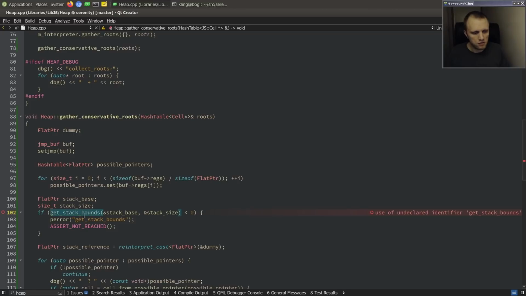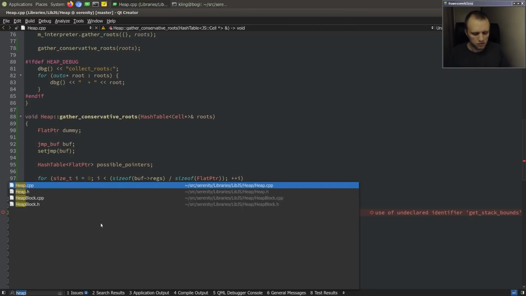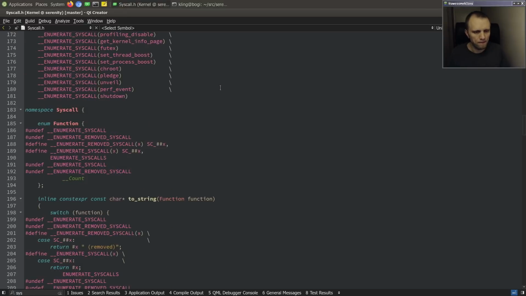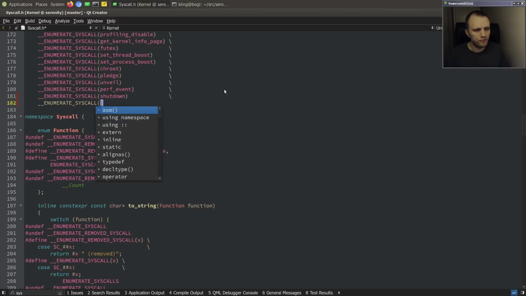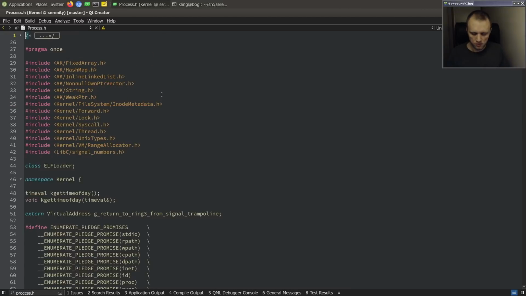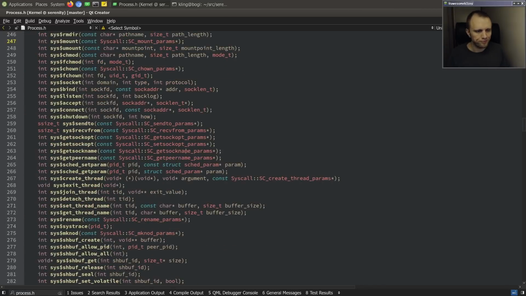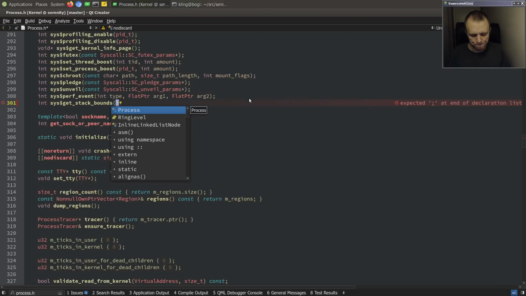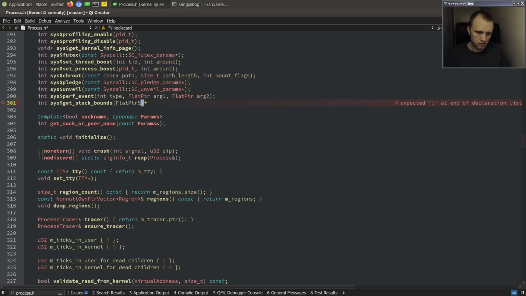Alright, so get stack bounds. It's going to be our little syscall that we invent. So we'll go to syscalls, and we'll invent a new syscall here. Then we got to add it to the process class in the kernel. Get stack bounds. And let's see, flat pointer base, size_t size.